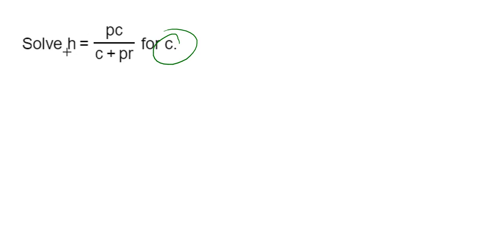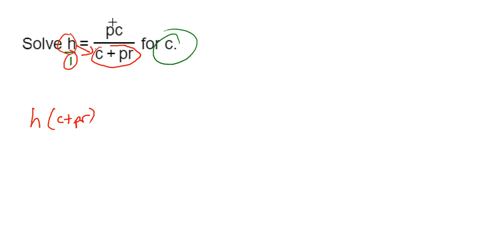All right, I'm going to think of this as h over 1. And then we will cross multiply because it's one fraction equals one fraction. So we're going to take advantage of that shortcut here. So I'll multiply the opposite corners together. We'll have h times c plus pr. This one's kind of nice because all the variables are lowercase, so we don't have to remember which one's capital, which one's lowercase.